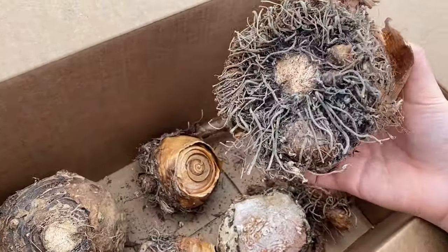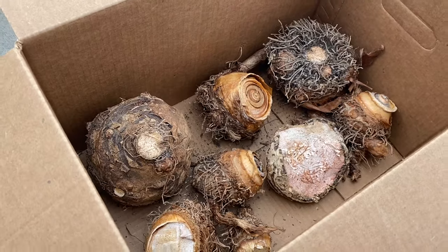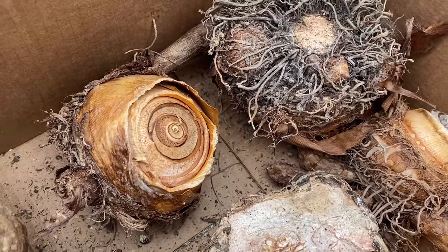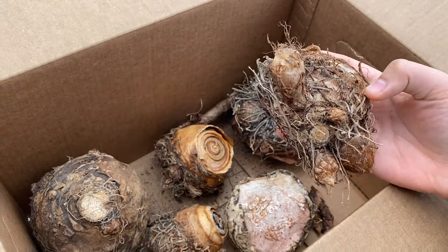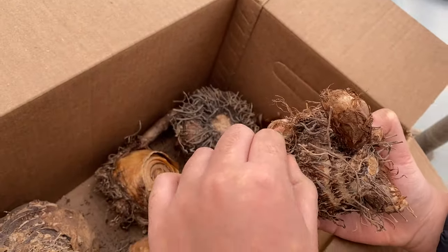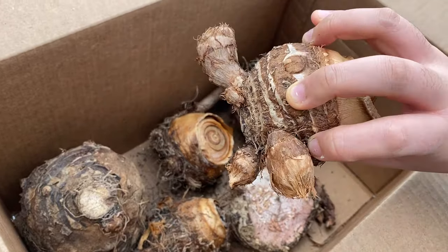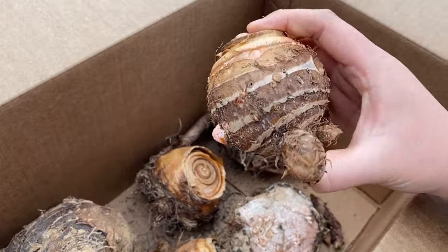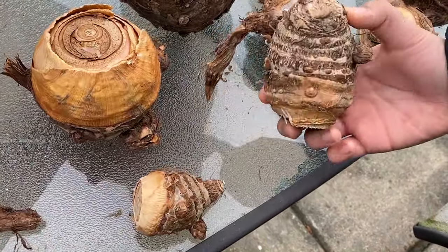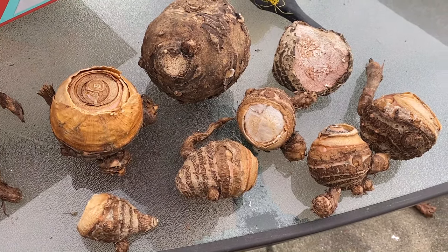So this is another one of the cut ones. Today we're going to clean up all the dried roots and continue drying them for winter. From just these two bulbs, we got a lot that I think will grow bigger next year. Here I'm going to clean off all the dried roots and all the excess dirt. These ones are all the other baby ones that are gonna have small growth, but we'll leave them alone for now. And this is what it looks like all cleaned up. So guys, as you can see, I cleaned all of the dead roots and everything off with the brush. Now we're gonna store them inside for the winter and then plant them back out in the spring.